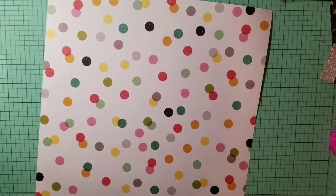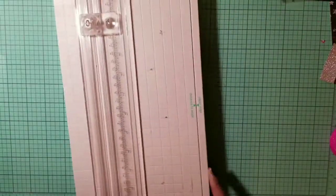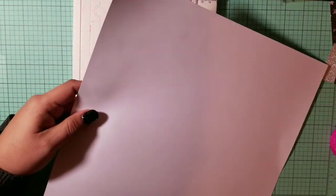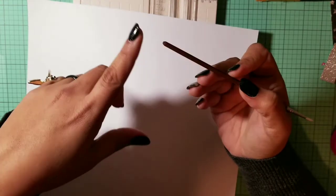Okay, so what I'm using is, I guess it's the only thing I would need. You could do it with just the ruler and measure things out, but I'm gonna use this. And then you need something to score to make the creases. What I used, if I could find it, where'd it go? Oh, the end of a paintbrush. You could use anything that's pointy but not sharp because you don't want it to rip the paper.